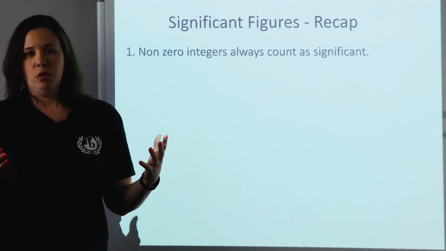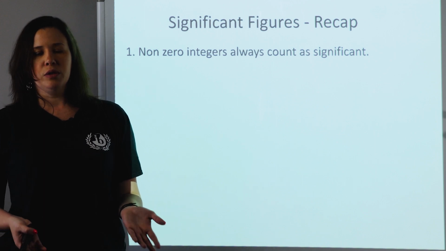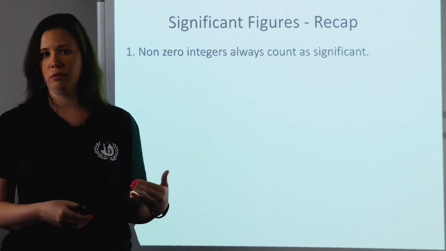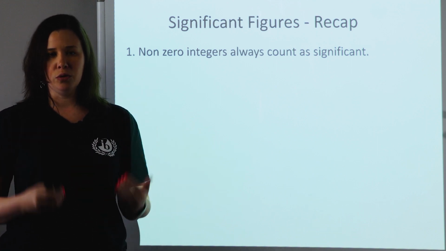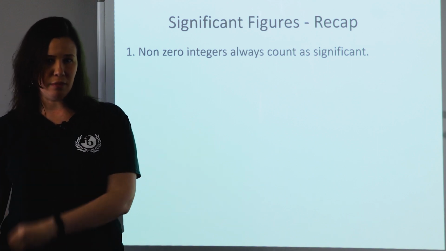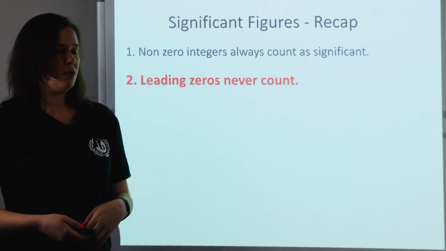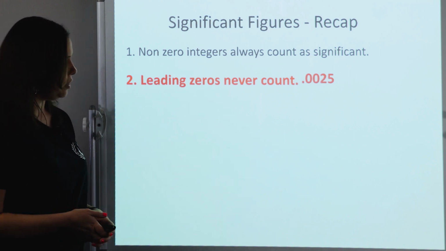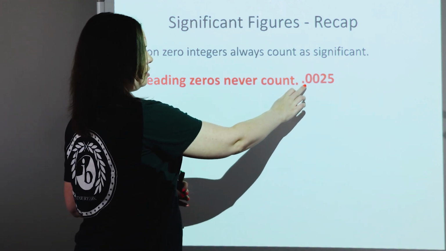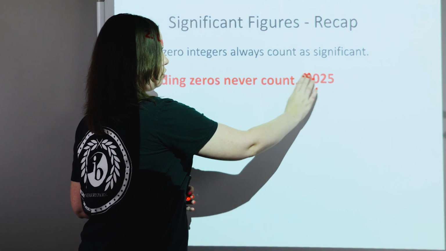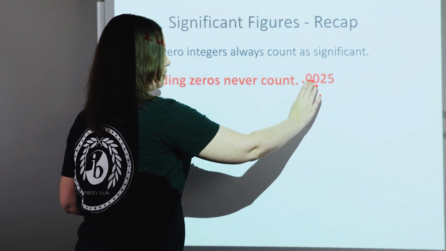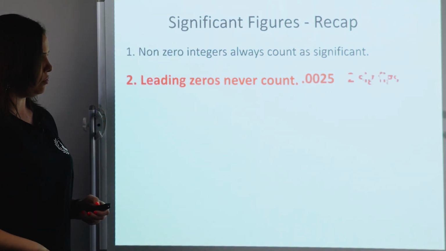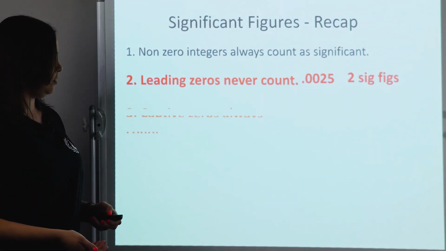A non-zero number would always count as significant. It's only the zeros that we have to be careful of, and essentially the idea is that placeholder zeros are insignificant. It's only the zeros that are actually intentionally measured that are significant. So a couple basic ideas here. If the zero's in front of a number, like with 0.05, this would count as decimal present, and so we would start from the Pacific side, or the left-hand side of the number, and just count the 2 and the 5. We would basically go through those zeros, having two significant figures.